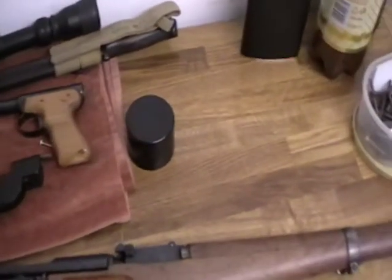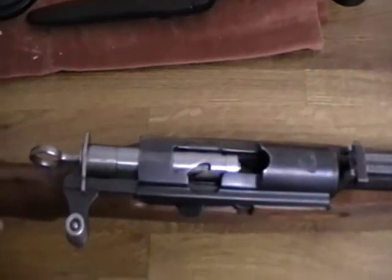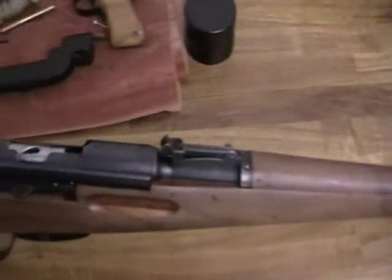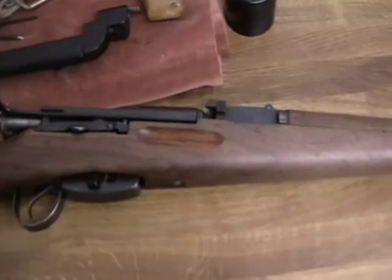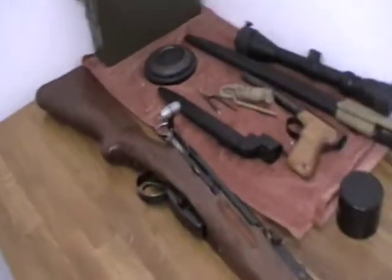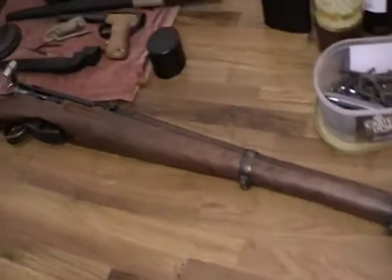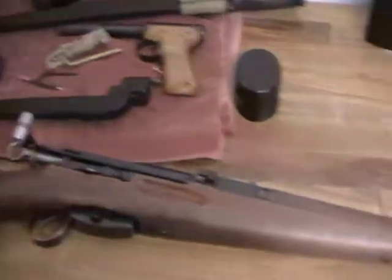Yeah, this is my K31, 1945 dated, I believe. I actually haven't verified that myself. This is what I was told from the seller. Absolutely fantastic condition. I've not seen one this good, and it shoots just as well as it looks. Brilliant trigger on it as well. I think it's one of the most accurate military rifles I have. Obviously it never got properly tested in combat, so no one can really evaluate how it would have coped. But all in all, in my experience, great rifle. Okay, we'll just move on.